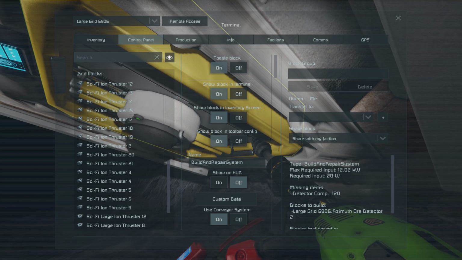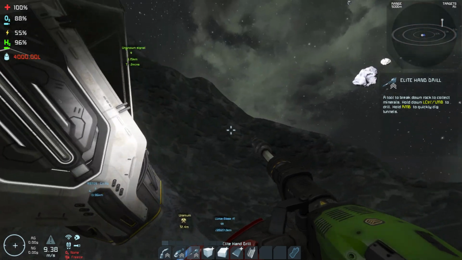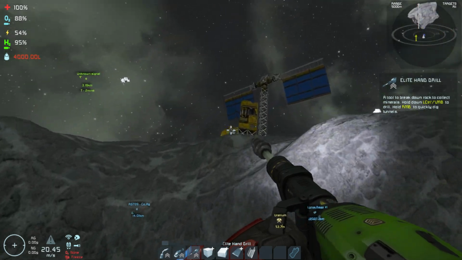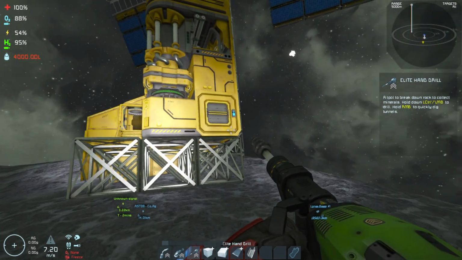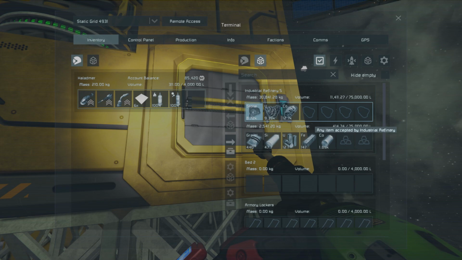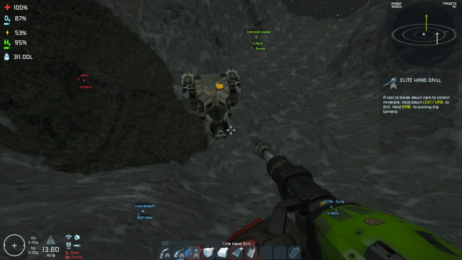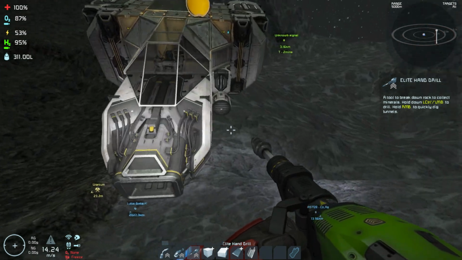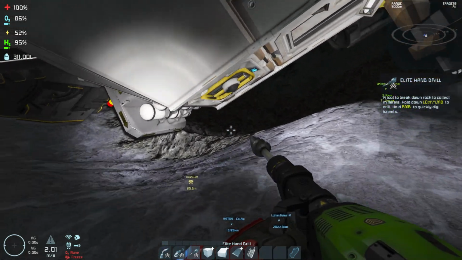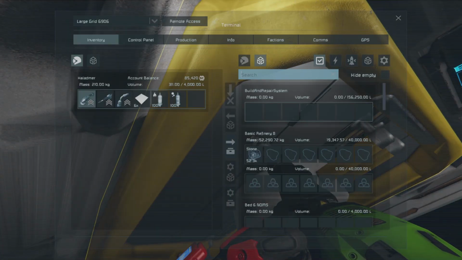Basic refinery should be off, right? Yeah, okay. Just want to make sure they're not processing it. Okay, so let's go ahead and drop that stuff in. The reason I don't want the basic refinery processing the stone is that the full refinery gets a bonus. So we want that to be producing as much of the material for us as possible.